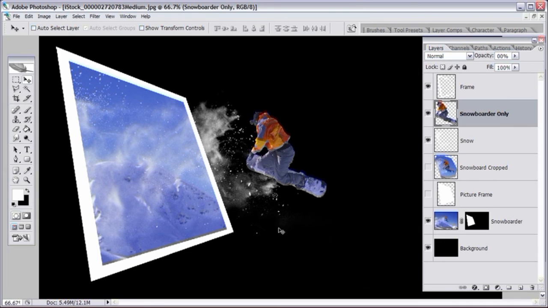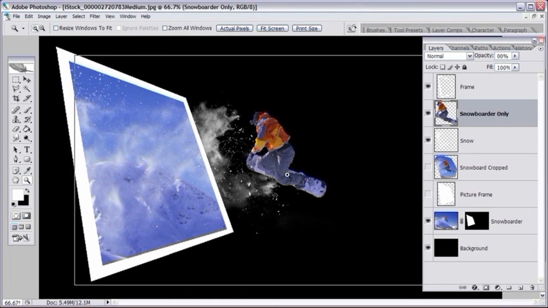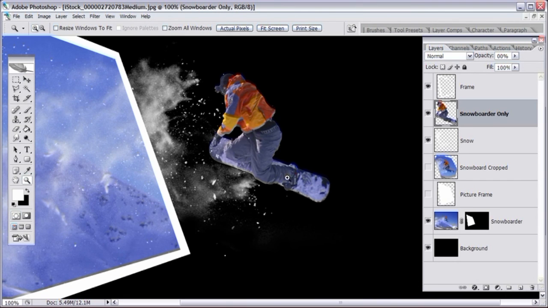Okay, now we are not quite done yet. If you look very closely at the snowboarder, you can see that the reflection from the snow is hitting the snowboarder. Well, this is just because the sky is above the snow. The sky is shining down at the snow. The snow is picking up the reflection from the sky in the original photo. And what's happening is that is now shooting up and it's hitting the bottom of the snowboarder and it's making the bottom of this snowboard blue. Well, we can do a color correction on that to make this look just a little bit more realistic.